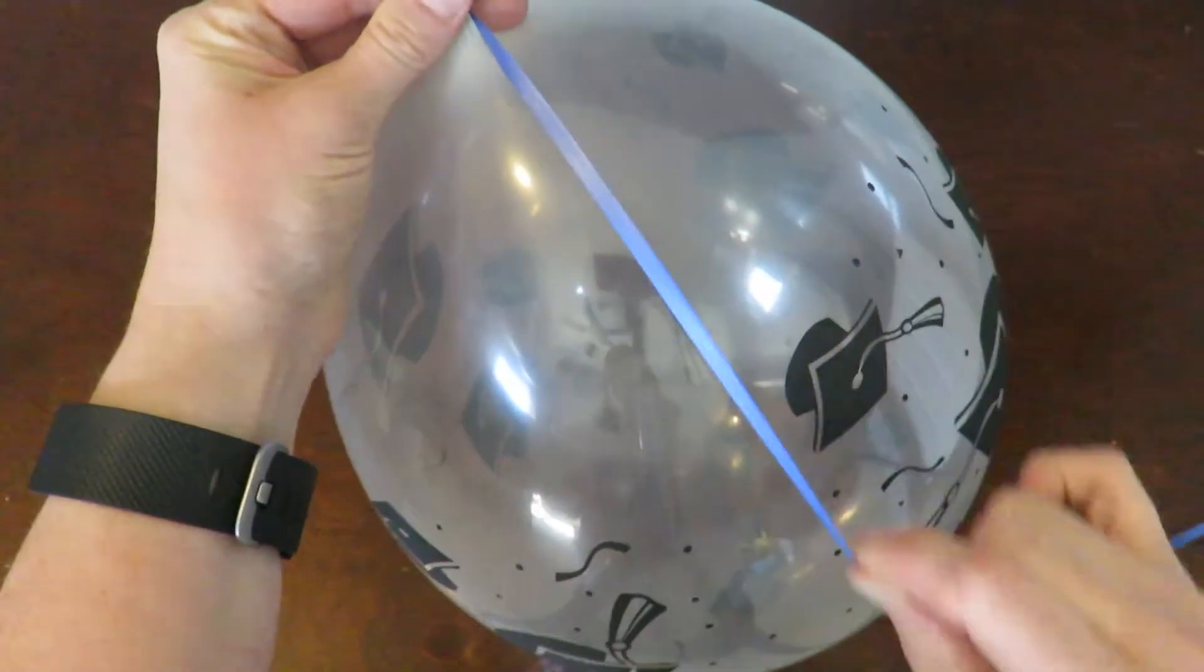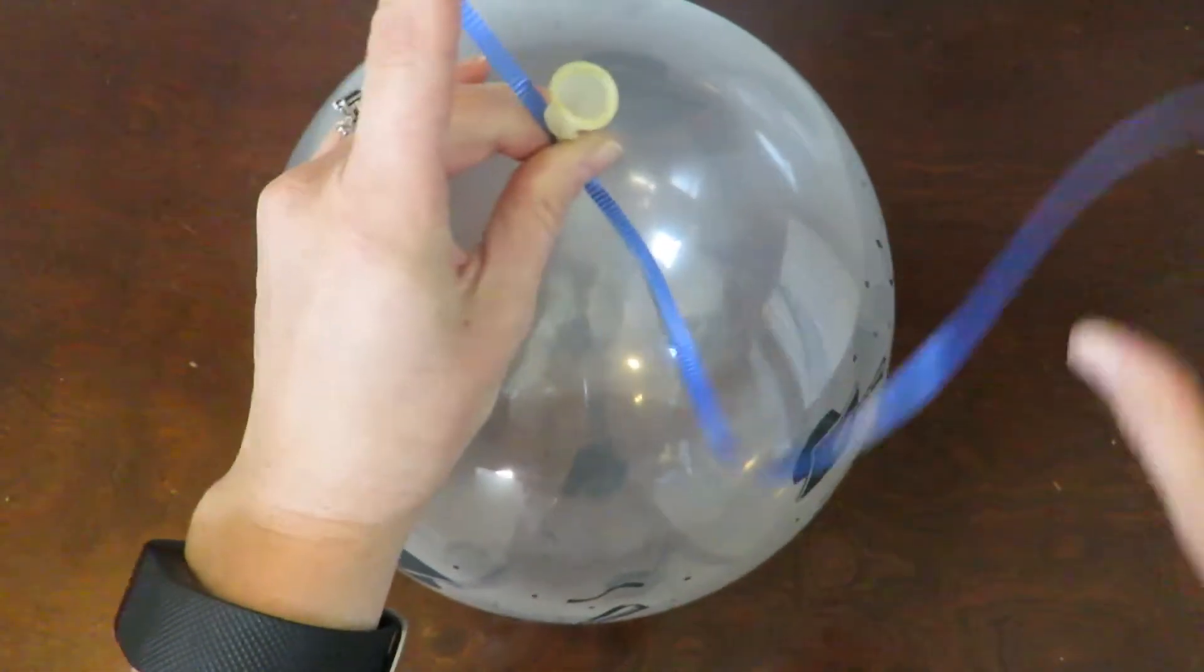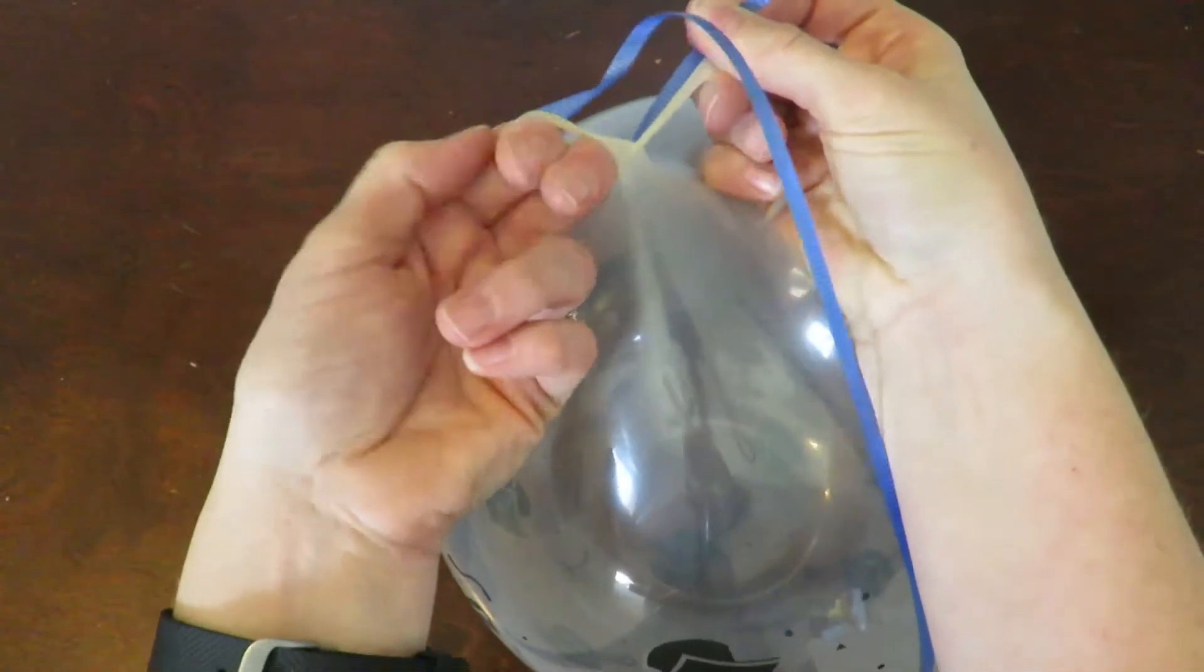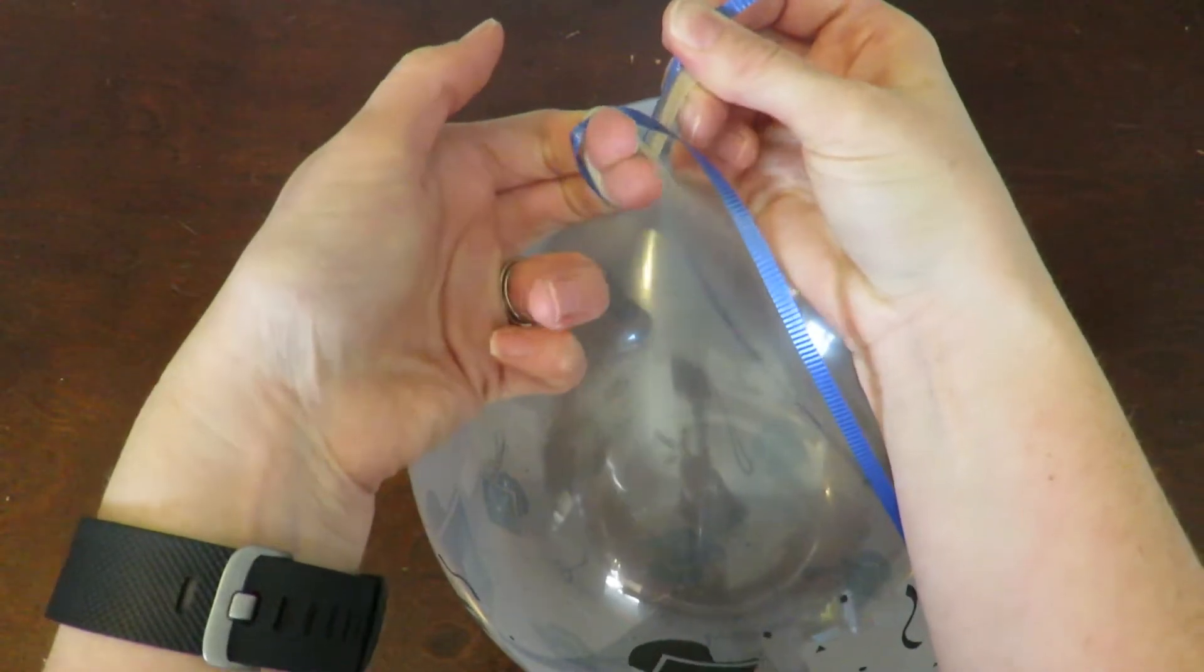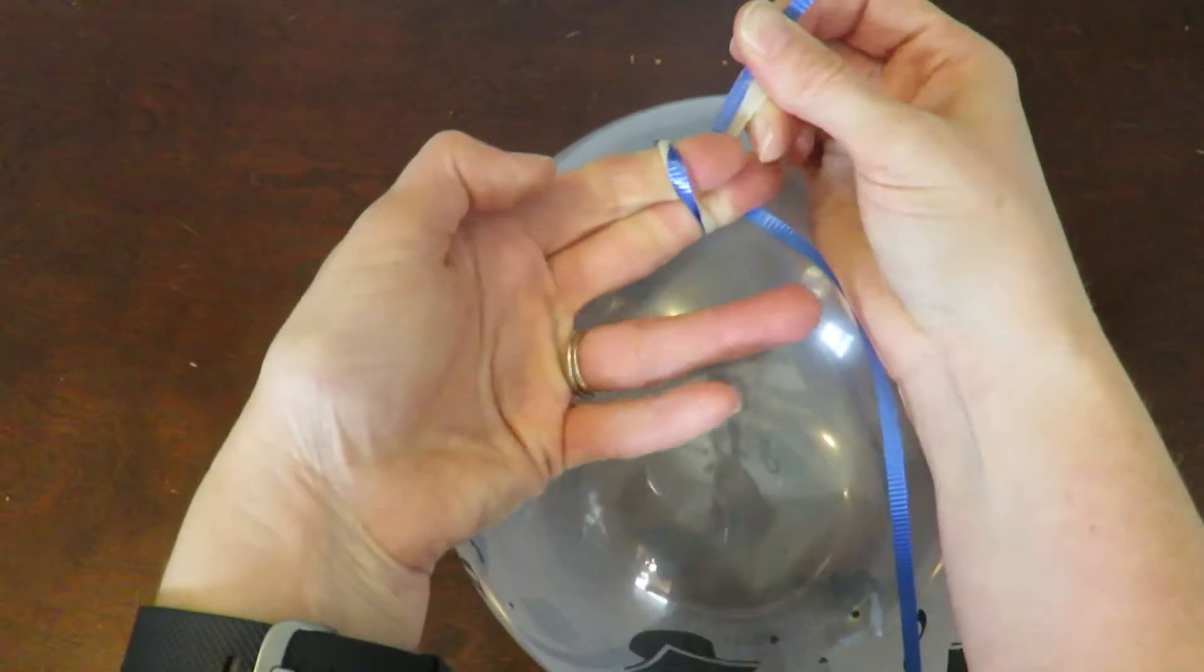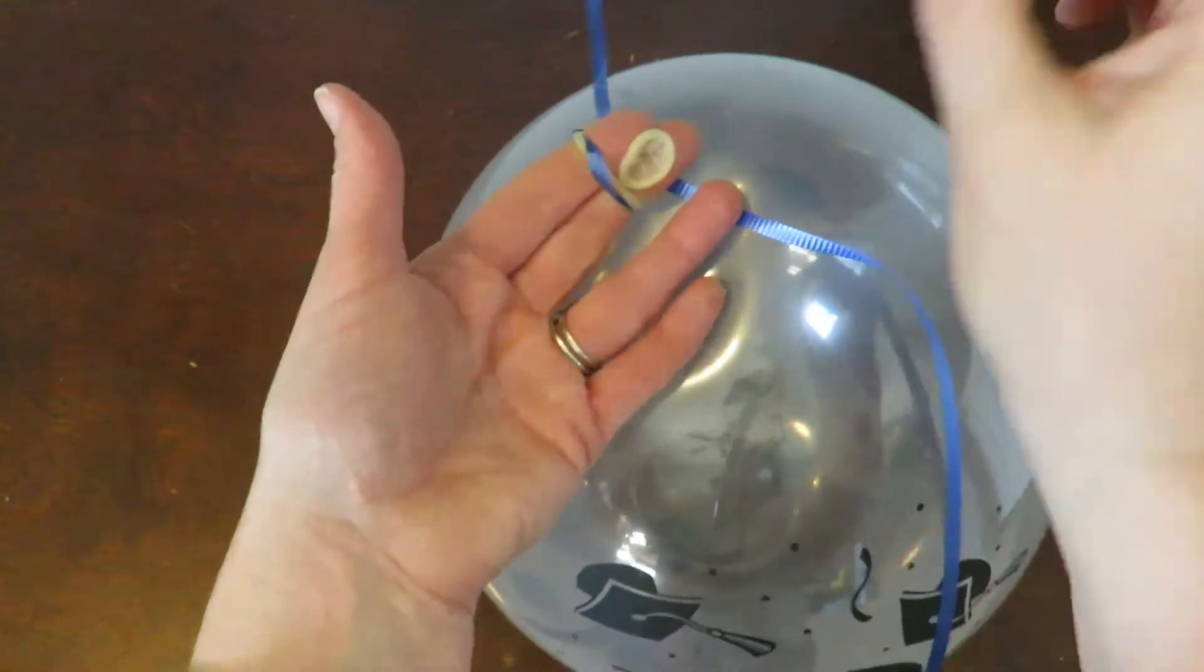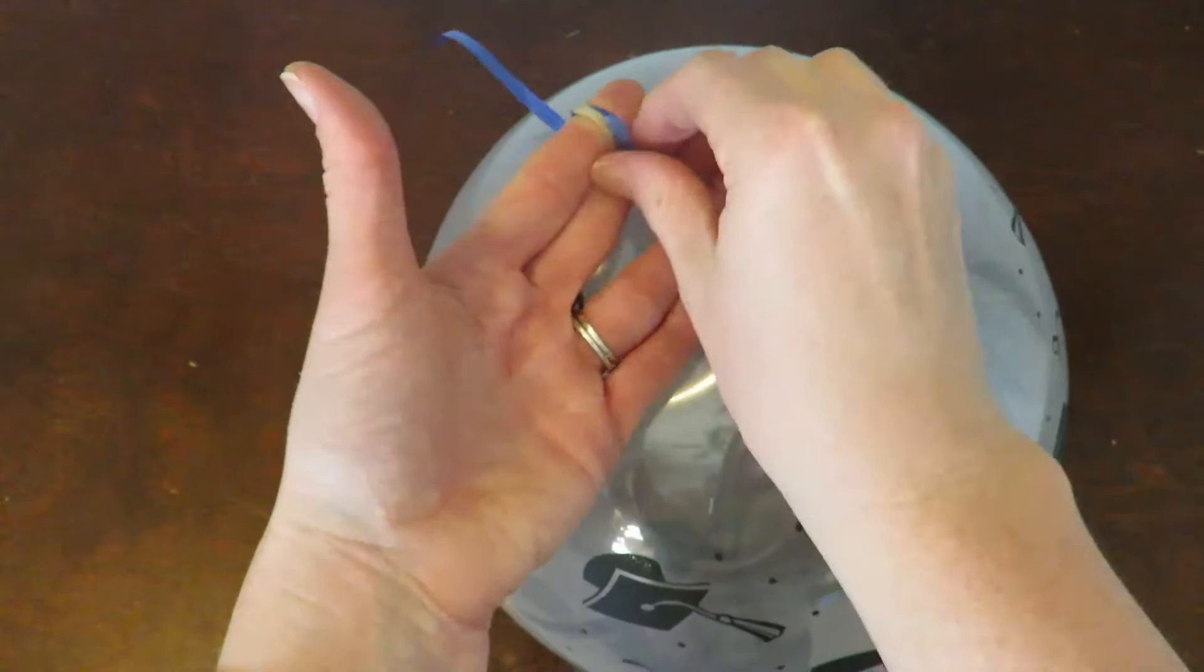So I just run them along each other together and then I wrap them around my finger. And when you get to here, you want to let go of the string, this part, and only pull the tip of this through.